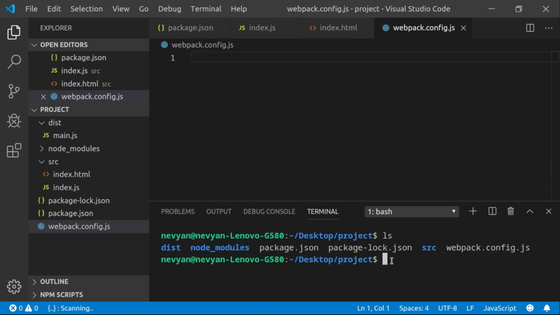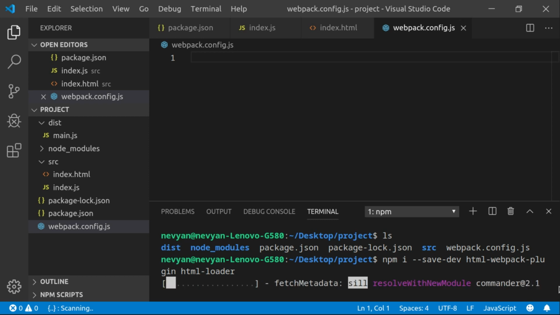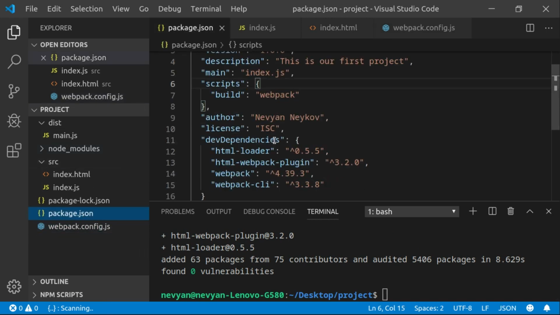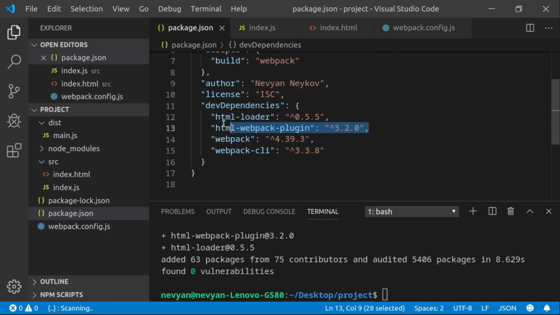Once we are inside of our project, we'll again type npm install --save-dev, and then we'll install HTML Webpack plugin and HTML loader, and we'll wait for those packages to be installed. As you can see, in our package JSON we have two more entries here, HTML loader and Webpack plugin.